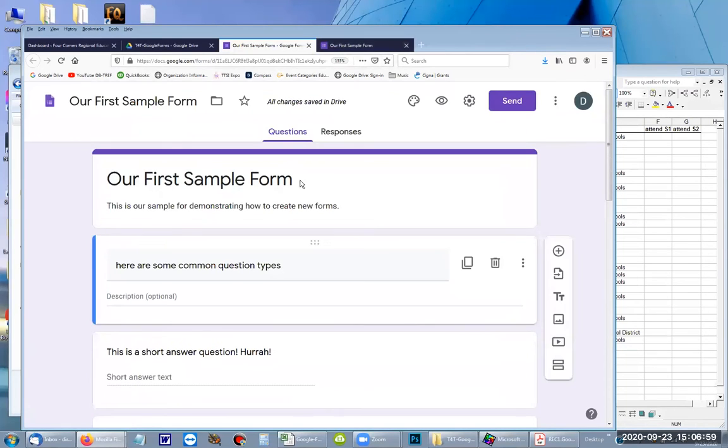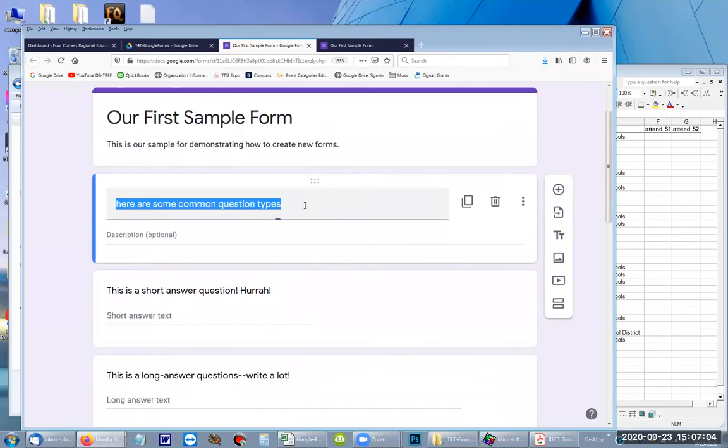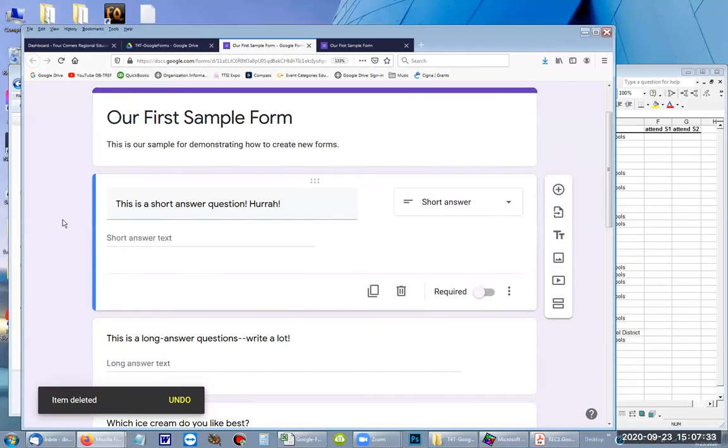For example, let me go ahead and get rid of that title. And I'll be honest with you, I sort of pre-planned all of these just so I can show you the various features. There's actually, believe it or not, a logic to this. So here we've got this title. Let's get rid of it. Over here, we've got a little trash can icon, and we can use that to delete whatever's in that field. In this case, it's the title. So I'll click on that, and now it's gone.